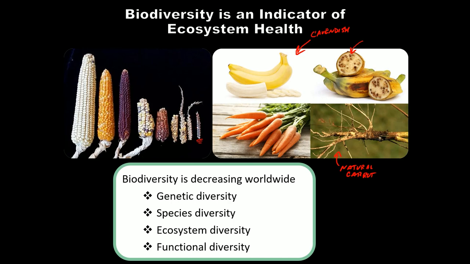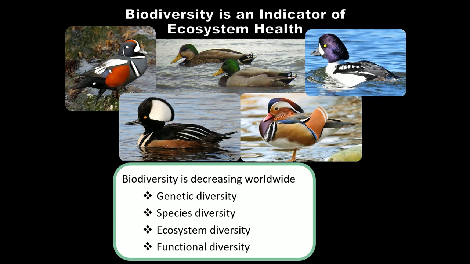Species diversity, same concept. Not only do we have different types of organisms, but there are different types of those types of organisms. So here I have a whole bunch of different species of ducks, right? If I say duck, you probably think about a mallard duck, but there's wood ducks and Peking ducks and all kinds of different ducks to look at. And they're all related to each other, right? They're all types of ducks, but each one has spread into different ecosystems, and in those ecosystems, slightly different traits are going to be useful for survival. Or maybe they've come up with a slightly different strategy to be able to get their food, or a slightly different strategy to be able to attract mates or to ward off predators, something like that. There are different ways of being a successful organism, and every species has a slightly different way of accomplishing its overall goal, which is to survive and reproduce.